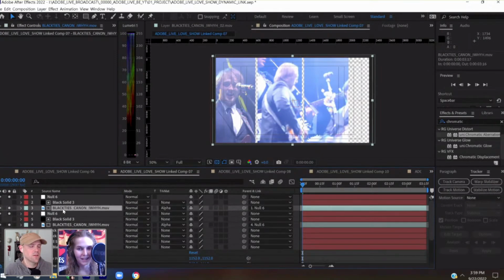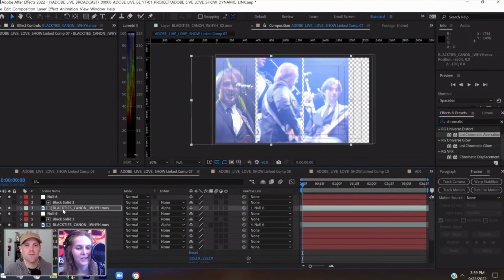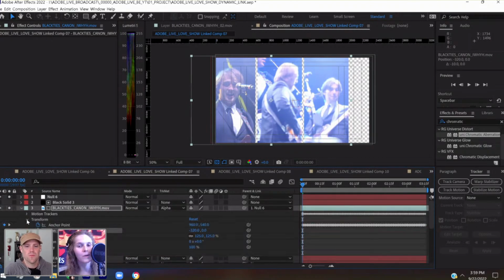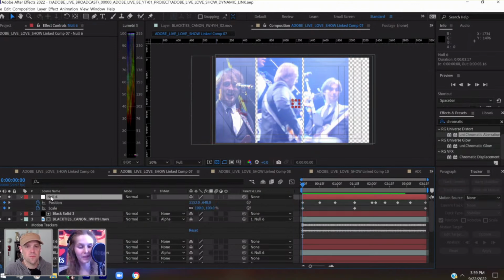Ultimately, I want to be sure that Ben, the lead guitarist over here, is well framed. Sometimes you have to make those decisions in the moment about what's going to make it ultimately stronger. And if you decide that it's better to go in a different direction, you can do that.